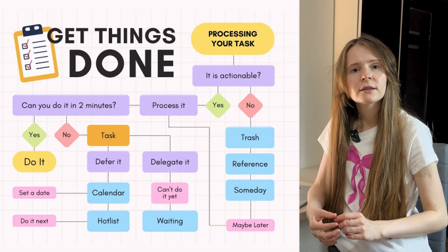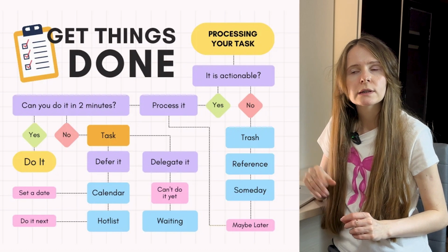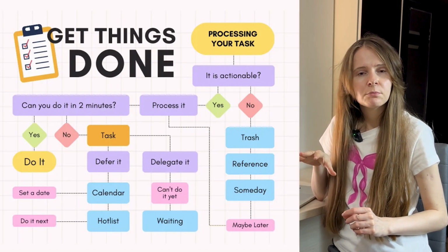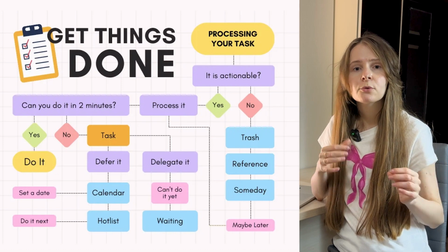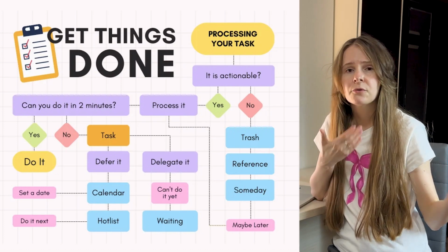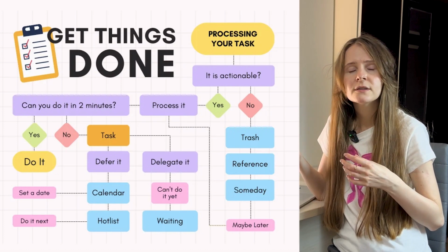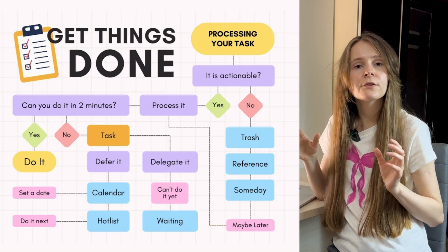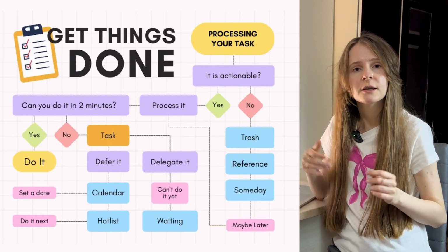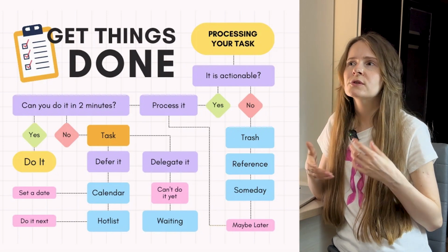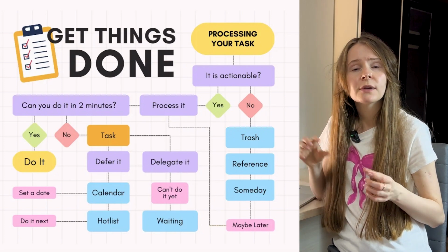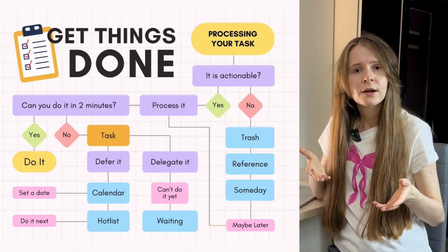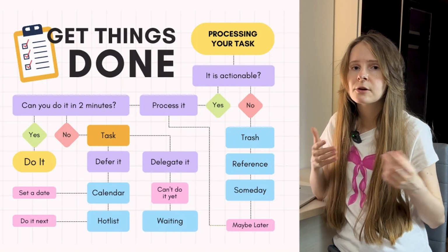For non-actionable items, there are 3 main options. First, if it's no longer needed, move it to trash. If you still need it, but not right now, and you want to just keep it as a piece of information or as a reference, put this type of information in your references list. And the third option is for the rest of the information that came to your inbox. You don't want to start any project with this right now, but probably you will do someday. So for this type of items, we have a someday or maybe list.